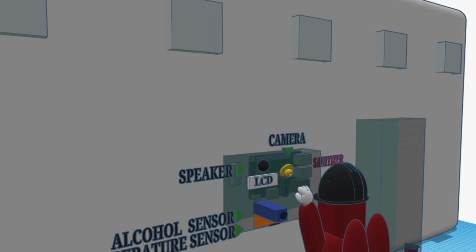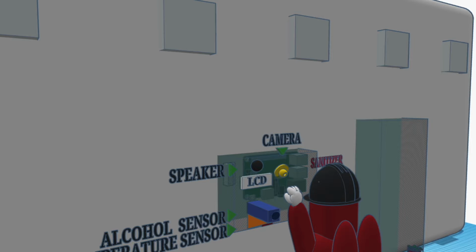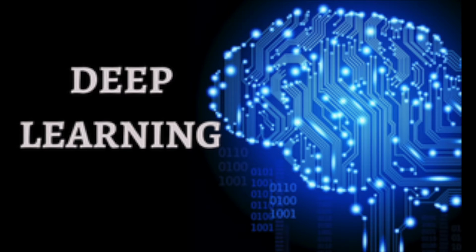Next, the speaker instructs the person to sanitize his hands. With the help of sanitizer, they can sanitize, and when they place the hand before this alcohol sensor, it confirms that the person has sanitized. Next, it asks the person to place his hands near the temperature sensor, so it measures his body temperature. All these details, like the picture, whether he has sanitized or not, and the temperature, will be sent directly to the person in charge of the hospital or the building through our Covatchbot app itself, which has a simple UI with all this information. Once the person clicks the allow button, the door will be automatically unlocked and the person can enter the hospital or building.